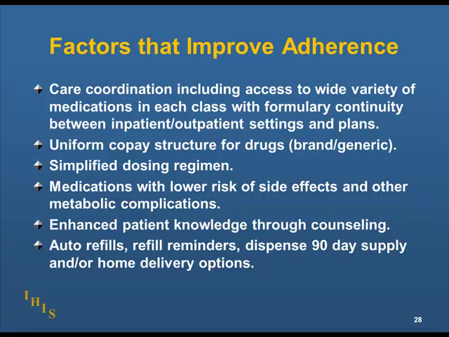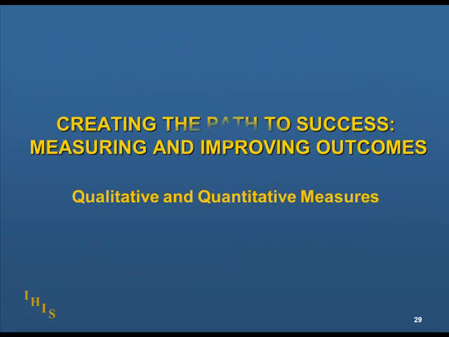So there are some policy things that can be done. Auto refills, refill reminders that pharmacies can do. Dispensing a 90-day supply, we know from a number of studies that have been published, actually giving someone a 90-day supply of their chronic medication increases their adherence rates up to 20%, which you might say, well, that's really not that much. But think about it, if you're only at 70% or 80% adherence and we increase your adherence by 20%, that's a big deal. So there are lots of things that we can do as policymakers to think through improving adherence.